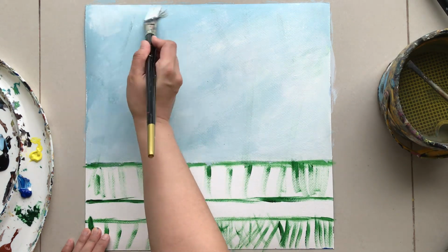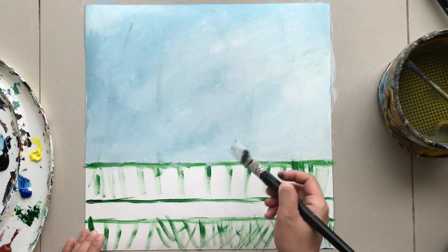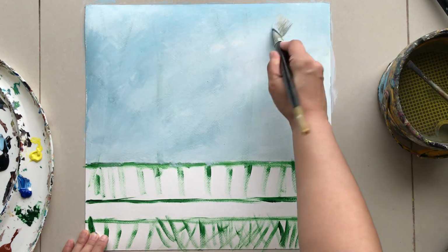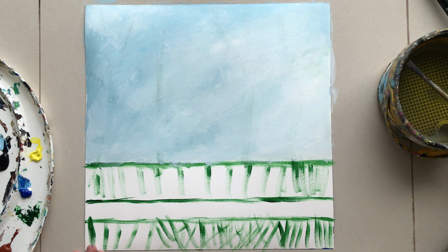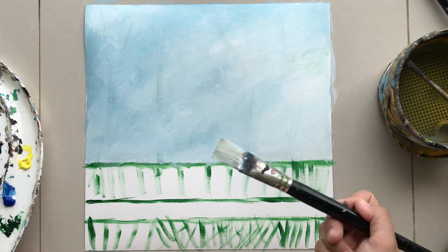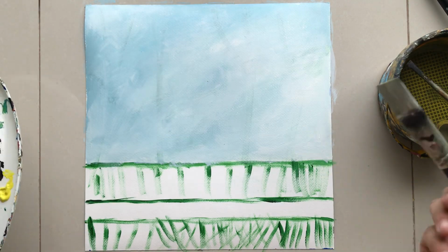But if you're not happy with the layers or if your paint is not that thick, you can simply layer over a layer, okay? I think that will do. Now let's go and underpaint this grassy part of the painting, and for that I can use this brush, no need to wash it because this is just again the underpainting.